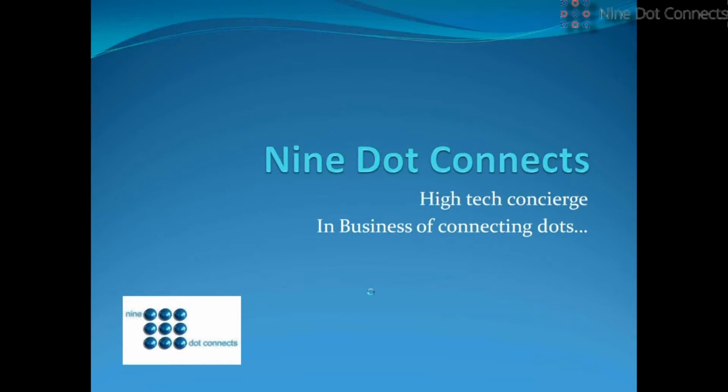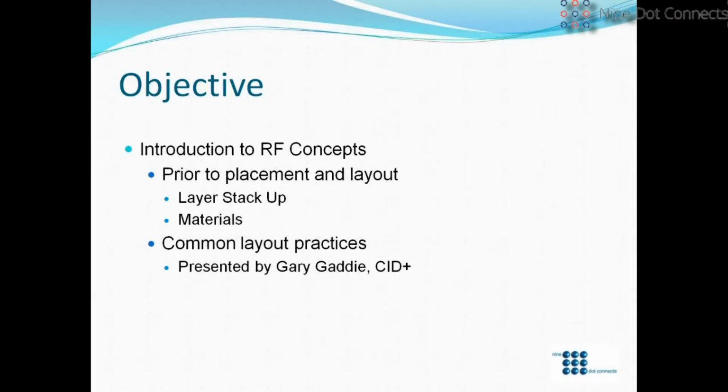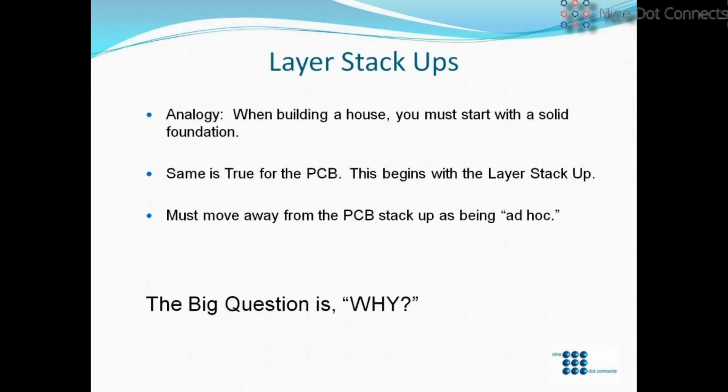So let's talk about the two things we have to do before we ever get anything over to the PCB design. And that is the layer stack up and the materials. Now, most of us, if we've done PCBs in the past prior to doing RF, we've always taken the approach of, I'll deal with the layer stack later on. And I want to minimize things to the nth degree because, hey, there's a cost involved with more and more layers, right? Want to try to do it in 2 layers, can't do it in 2, we'll try to do it in 4. We really have to go to 6. You've kind of got the idea about that. We can't do that in RF or even in high-speed design.